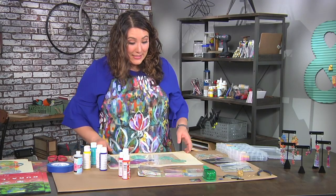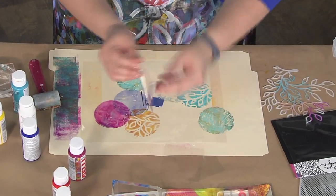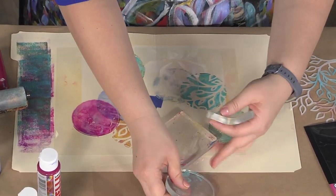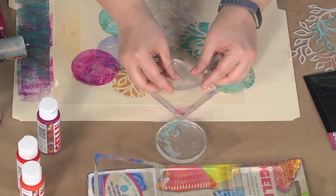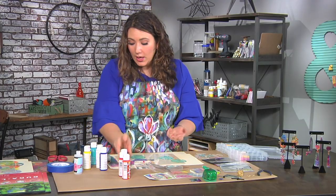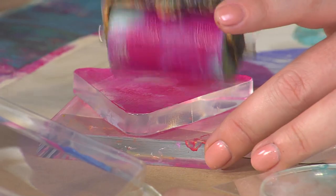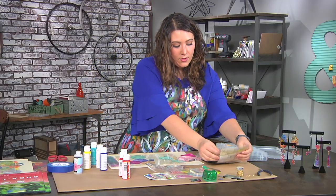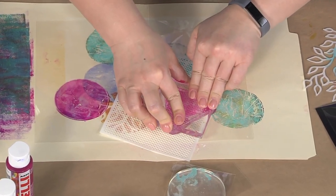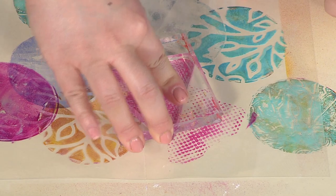Once you've done that, you can switch up your shape. I'm gonna grab this triangle — it has two sheets of acetate on either side and you do want to keep those because that is how you store the plate. I store my plates dirty — it's totally fine. I'm gonna put the triangle down; it's the same process no matter what shape you're using. I've stuck it to a stamp block, but you could use a CD cover or anything it will cling to. I'm just gonna roll that out, grab a different stencil, throw it down, and see what happens. Super cool — I love all that texture.